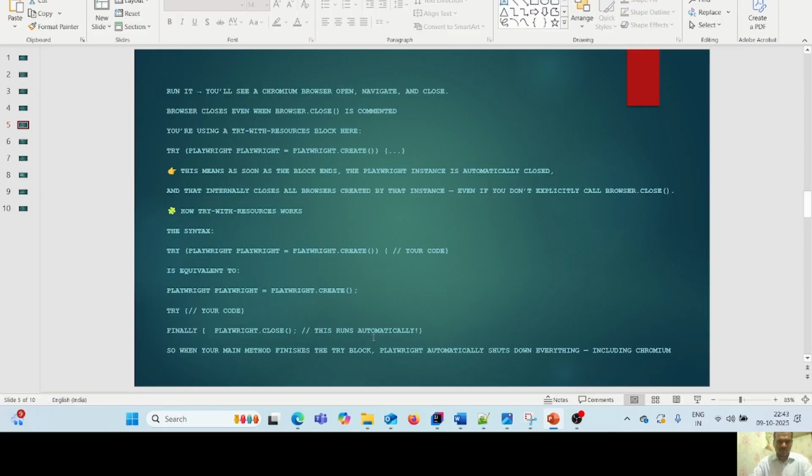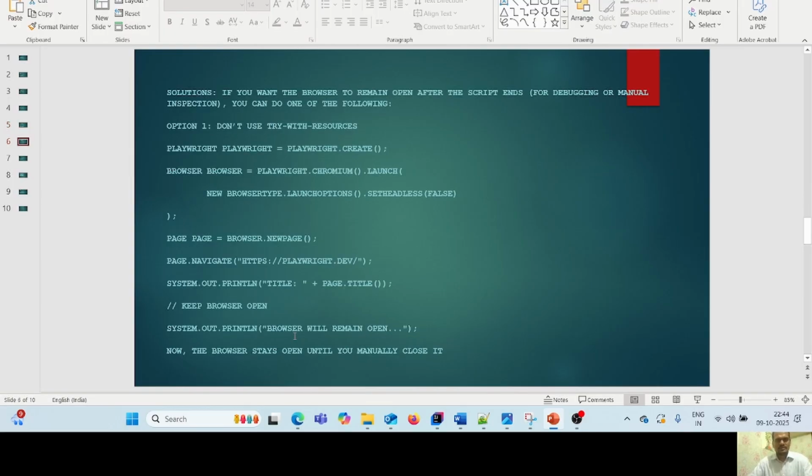So when your main method finishes the try block, Playwright automatically shuts down everything, including Chromium, because in the finally it will call playwright.close. That's how it works. Understood?